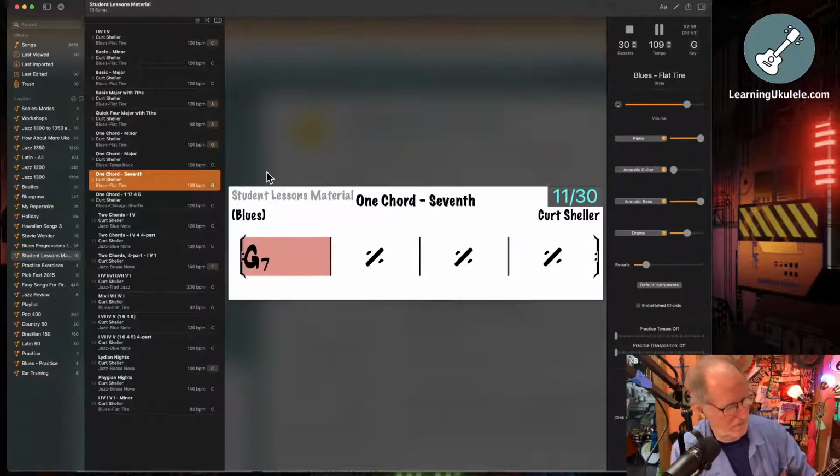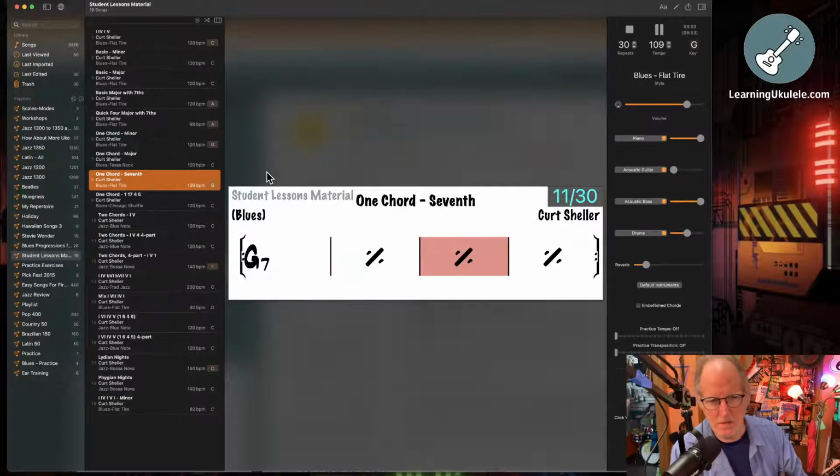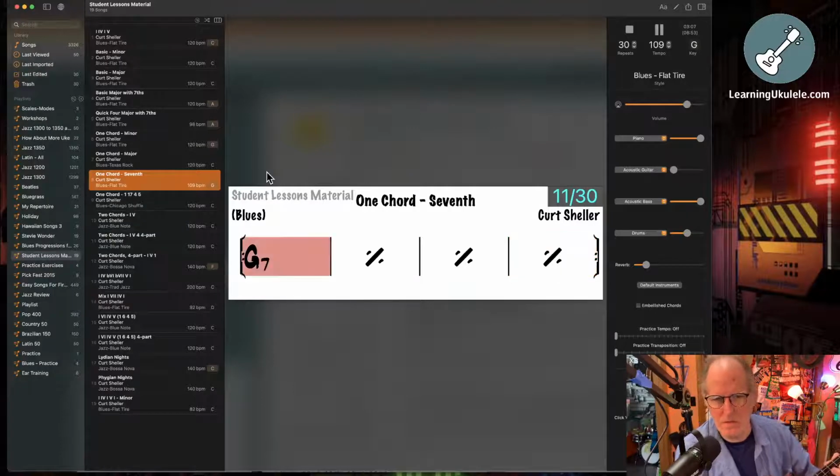Do a blues here. Mixolydian. Pentatonic.